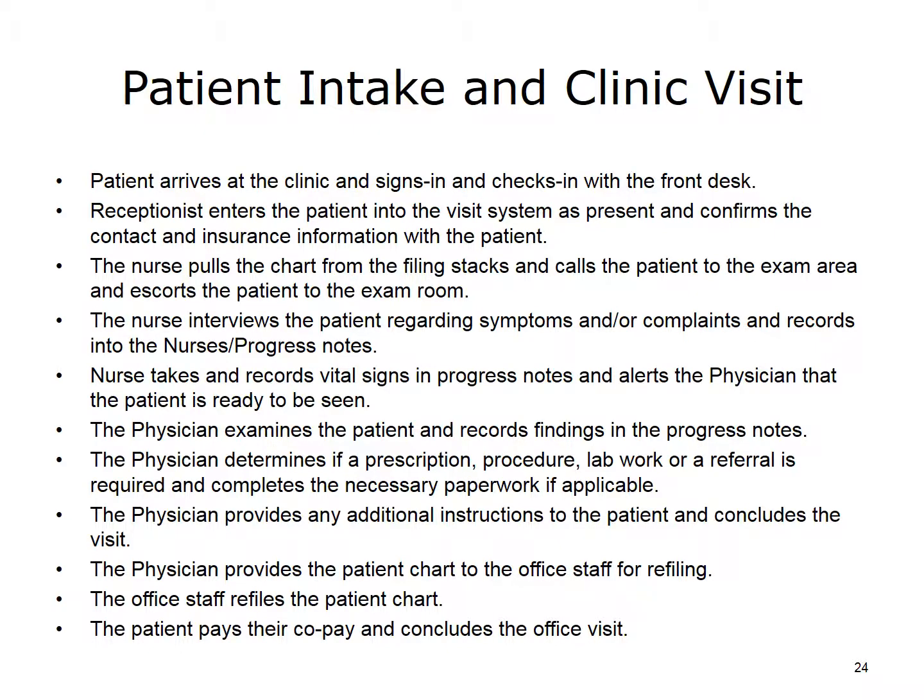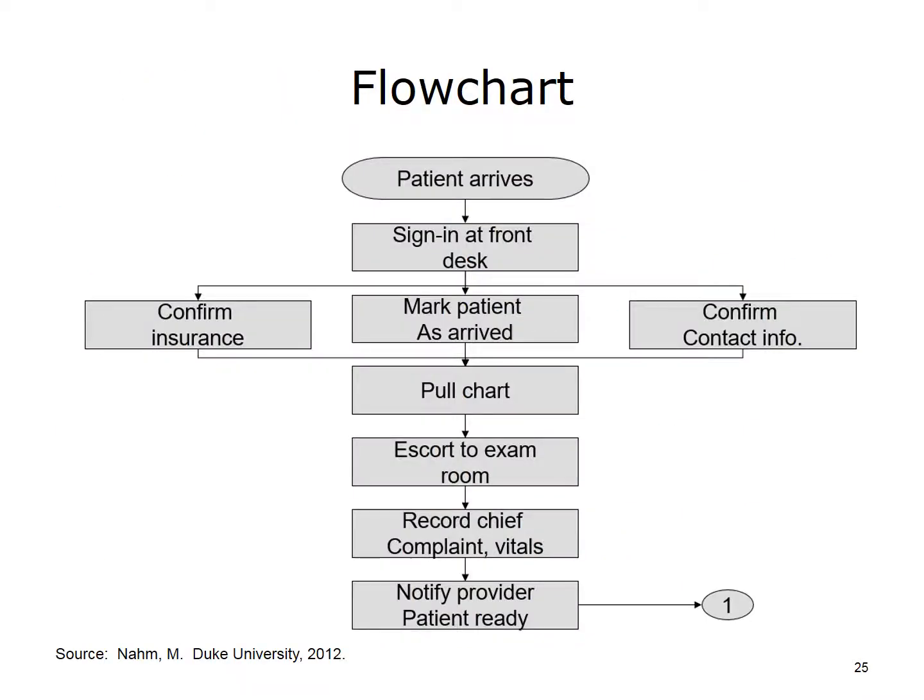Pause the slides and determine if these steps match the ones you listed. Next, use the standard symbols and draw a flowchart that depicts the steps. Restart the slides when you are finished. Pause the slides now. Compare the flowchart you drew to the one on the next two slides. Remember that connector symbol denotes that this flowchart is continued on the next slide.